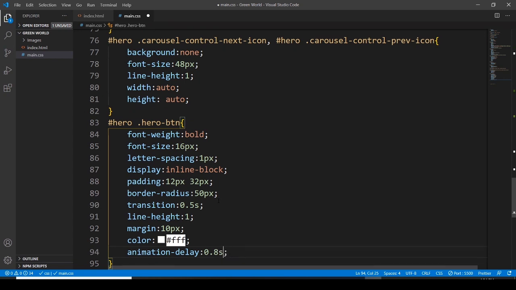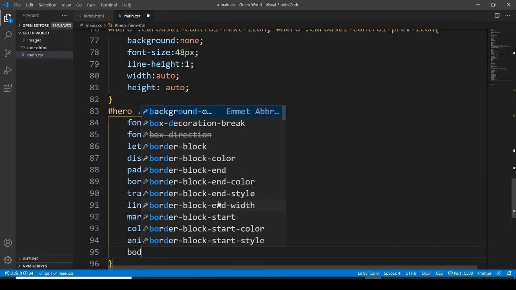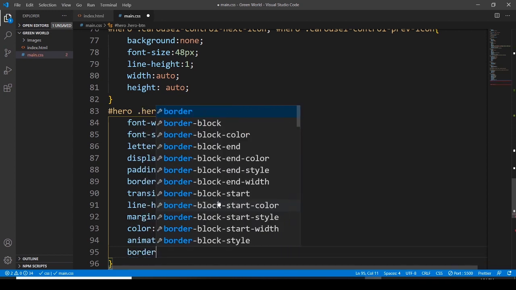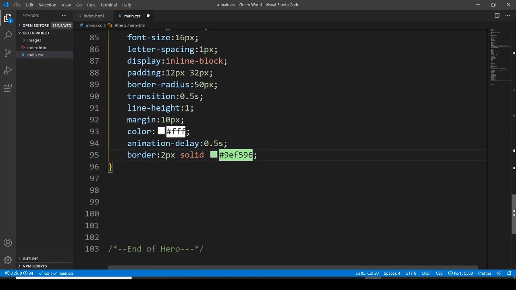Actually it is too much, let's go with 0.5 seconds. And border is going to be 2 pixels and solid, and then the color is going to be 9EF596.